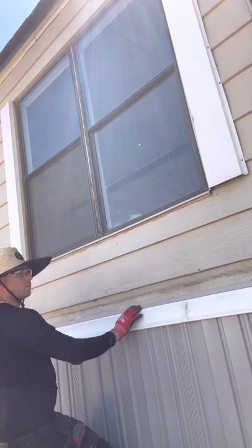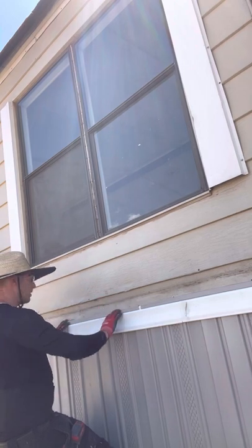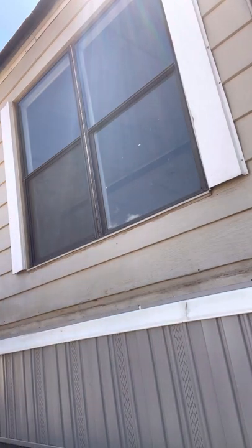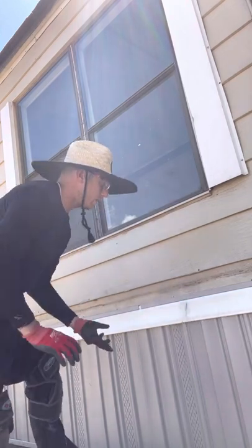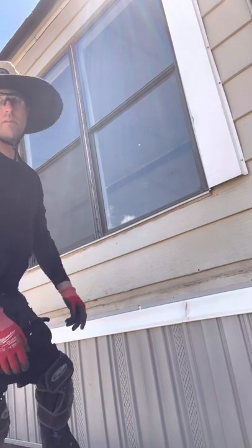We did leave a little expansion between some joints just for movement of the house so things don't start buckling and going crazy. So pretty much that's how you do that top beauty ring, you just snap it in place. And there it is. It holds all your panels, even though we tacked our panels just to keep them a little more secure. We tacked all of our panels on the top just to hold things better. And this is the beauty ring on top.